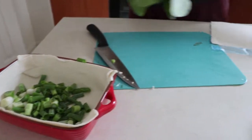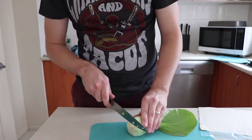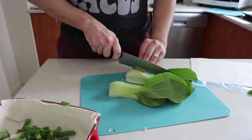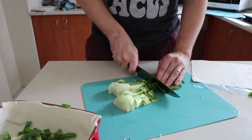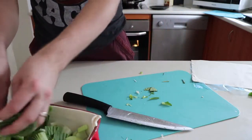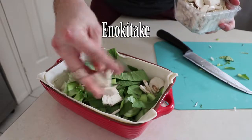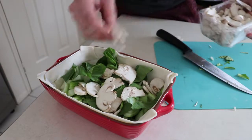And we've also got — I can never remember if this is bok choy or pak choy. I don't cook this as much, but I'm going to assume we just kind of prep it like this. And then some mushrooms — normally I'd use oriental mushrooms like shiitake or the thin ones, but I couldn't find any of them at three different markets, so I'm just going to use normal ones.